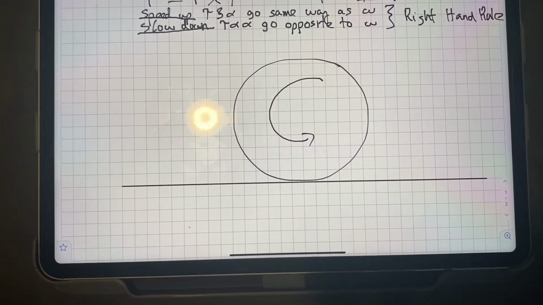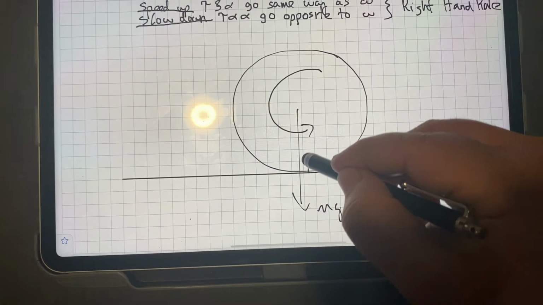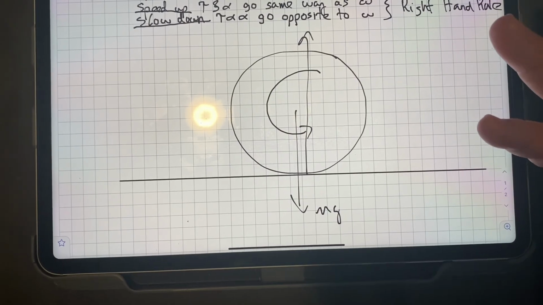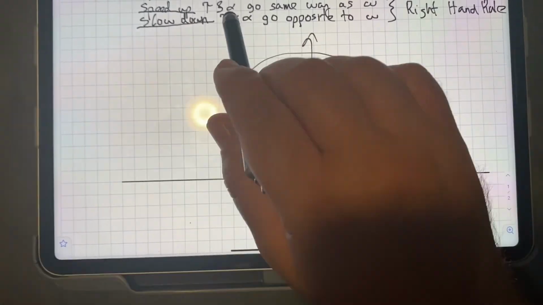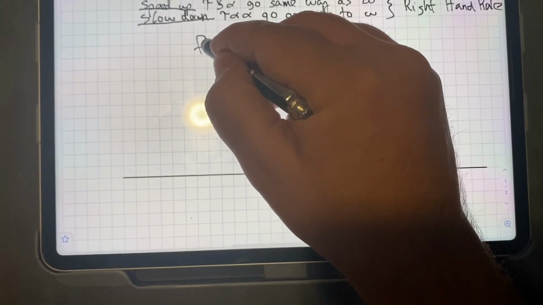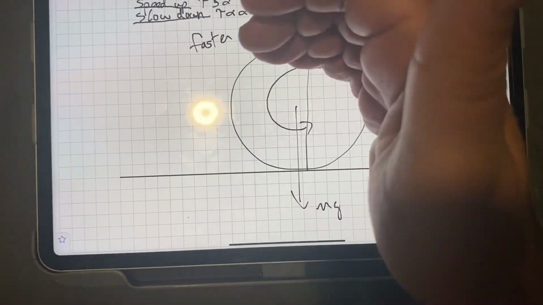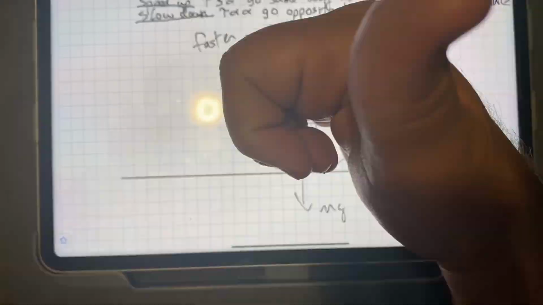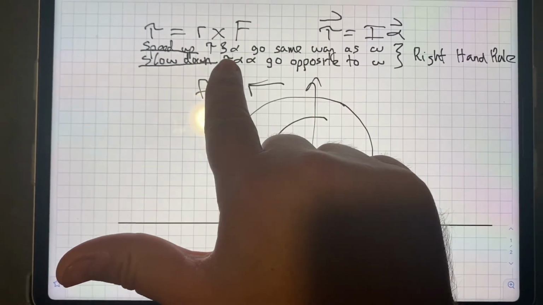Okay, back to friction. So we have the weight, we have the normal force, and the problem is sometimes we have friction going with rotation and sometimes it's going against rotation. Let's figure this out. Okay, if the object is speeding up, so say we're going this way, but we're going faster, that means that if I put my fingers in the direction of curl, omega is out of the page. But so is torque and angular acceleration, alpha. They're all out of the page.